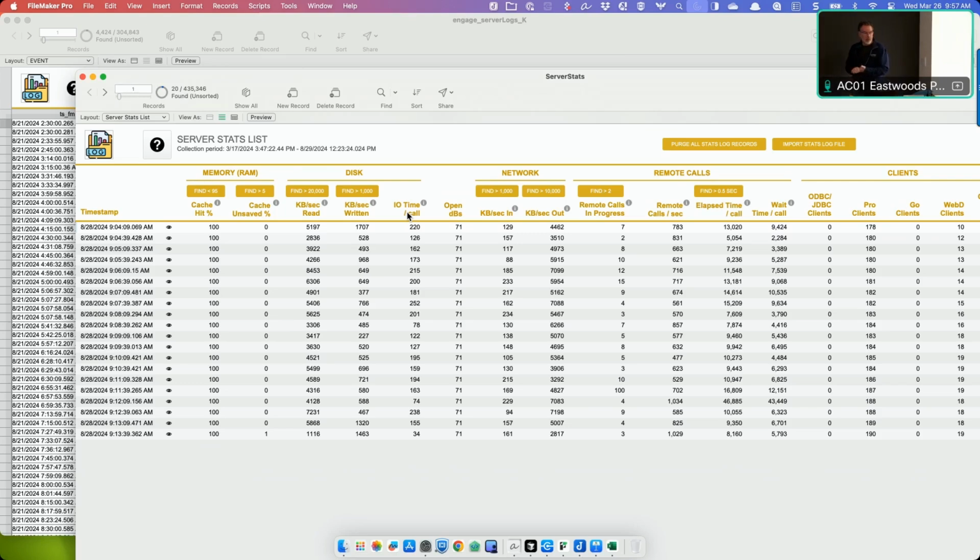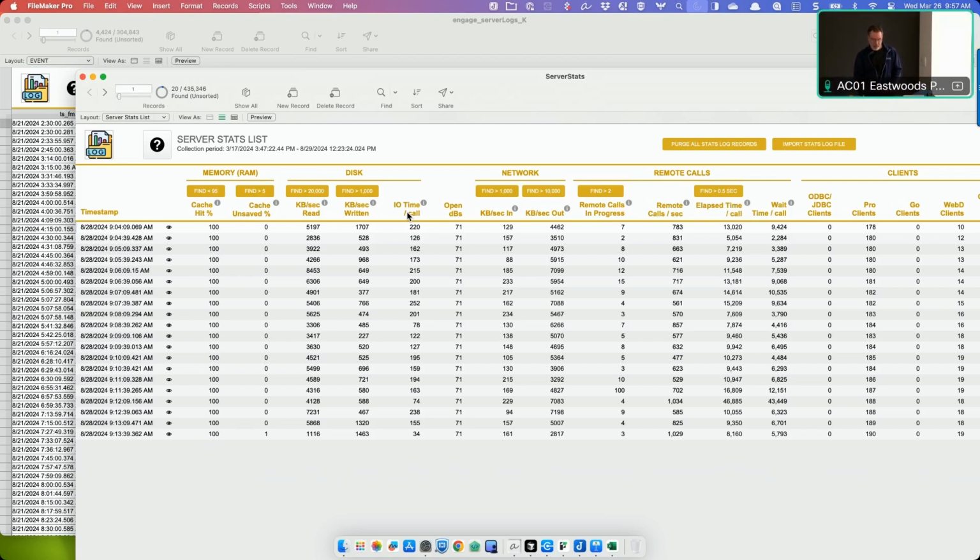Because as we know, FileMaker Server still has a lock on the file every time that it needs to write to the file, and it's an exclusive lock, meaning it can only process one at a time. It's very, very fast at it, all right? But it's still one at a time. So if you have a busy system with many users changing a lot of data at the same time, and you have only one file, which is the worst possible scenario, then that file gets locked on every write. And it doesn't matter that you have 12 cores, because that's going to be where everything comes together, right? So that could be an early indicator of something like that, where you're getting hit by that, right?